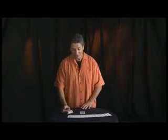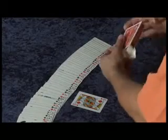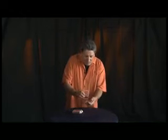A funny thing about this, I read this in a magazine, and it said what you have to do is split the card box. You have to get sandpaper or a razor blade, and you have to make the cardboard thinner on both of these ends. That way you can squeeze and actually hold that stripped card inside the box. Well, depending on how gross or how fine your stripper deck is, you don't have to do that.